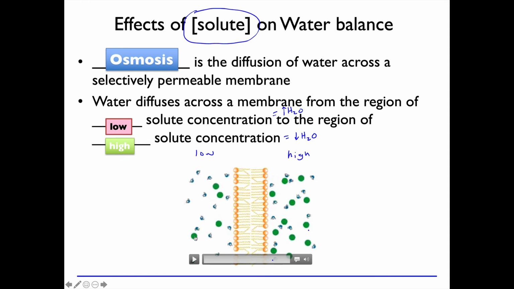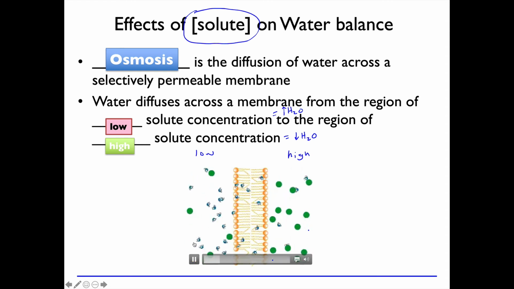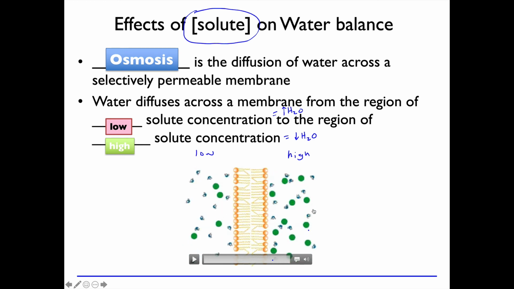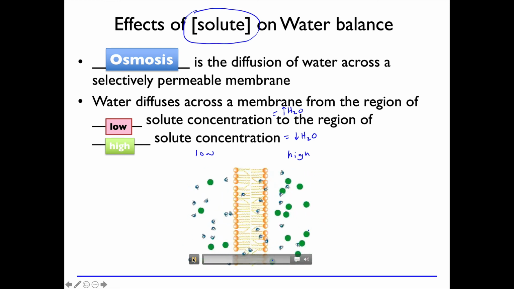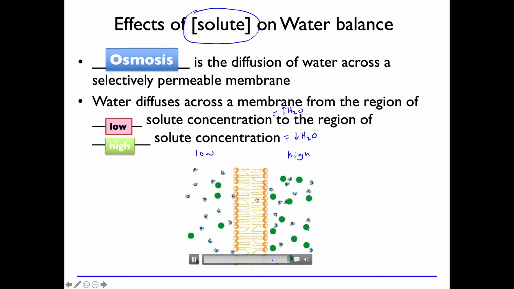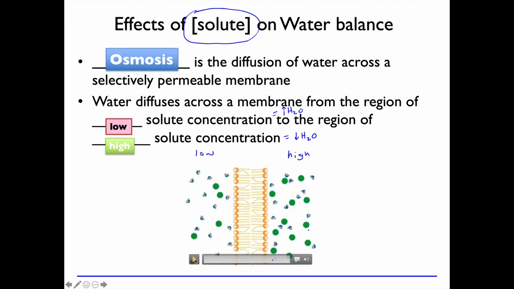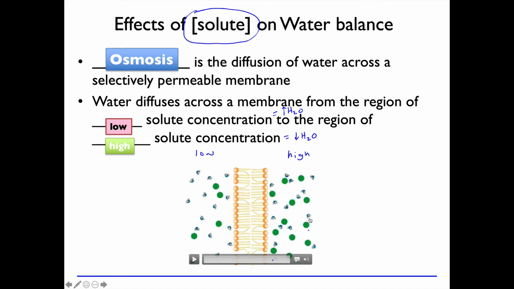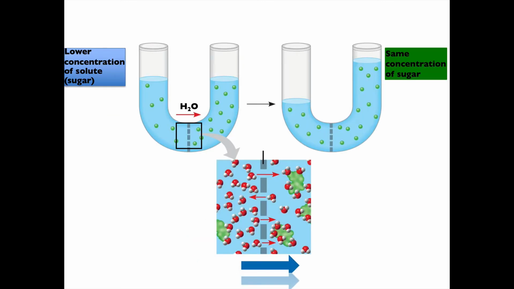And putting it into motion, you can clearly see we have water mainly going from left to right to dilute what we have over here. Now, there are a few water molecules that go back the other way, and that's just what happens during the overall process. But net, in terms of what's happening, we definitely see a right to left type of motion as that water tries to dilute what's on the right-hand side of that membrane. That's osmosis.